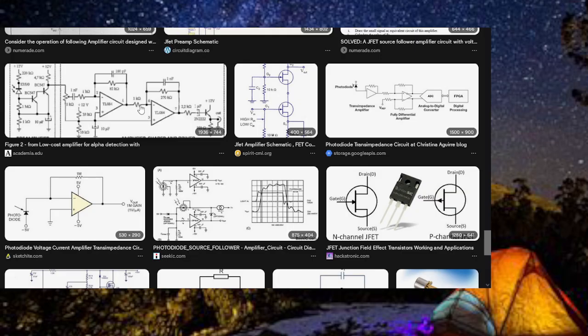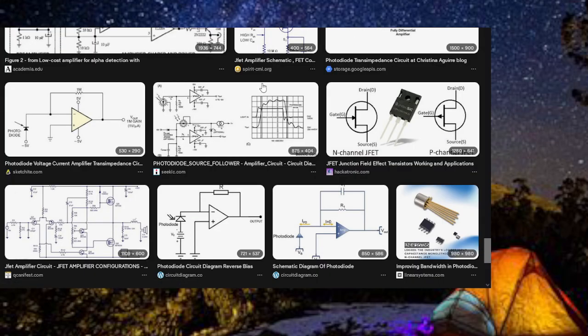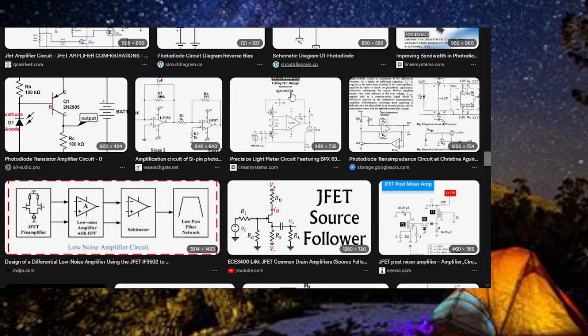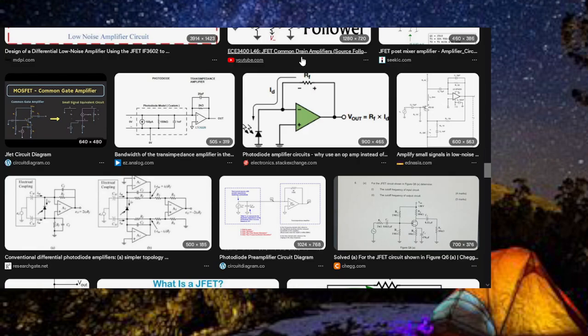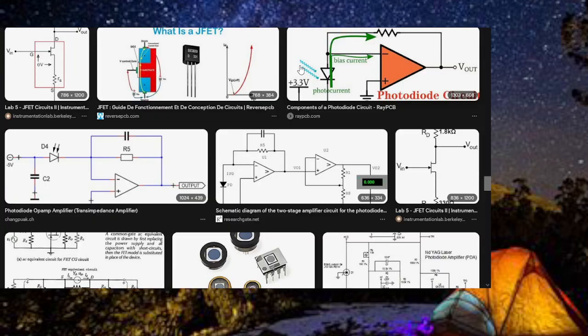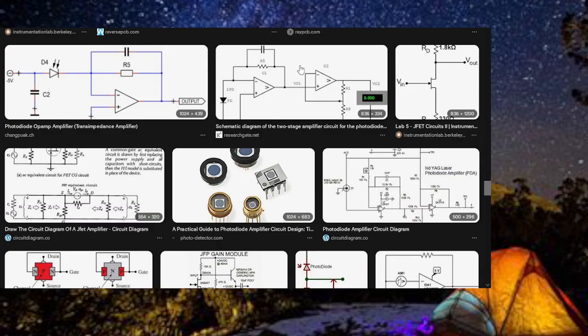What's this here? That's no good. So I'm dead set on using a JFET amplifier in order to amplify the signal. But the question is, the light signal is going to come in, and it's probably maybe 1,000 times stronger than the signal I'm trying to read. So the light itself is going to create a noise. Let's see.